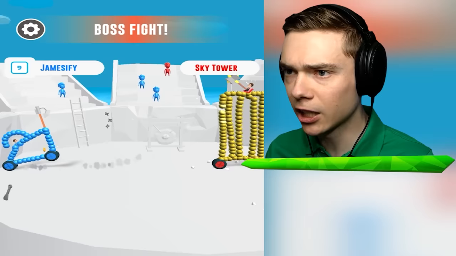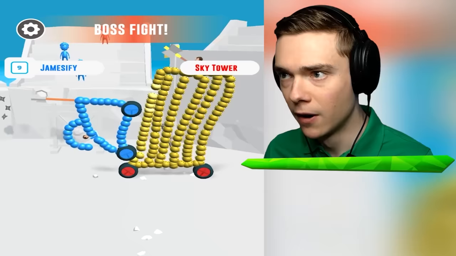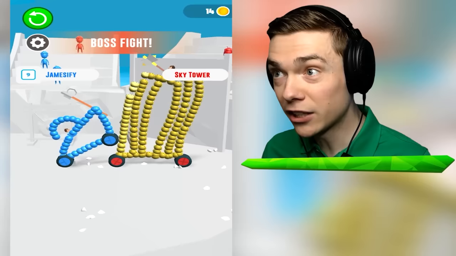There you go. Crush him. Oh no. Don't fall over. I got too much power, ladies and gentlemen. Oh, wait. That's it. I just gotta make sure that I hit him with my axe so we can break down the Sky Tower. This is the boss after all.